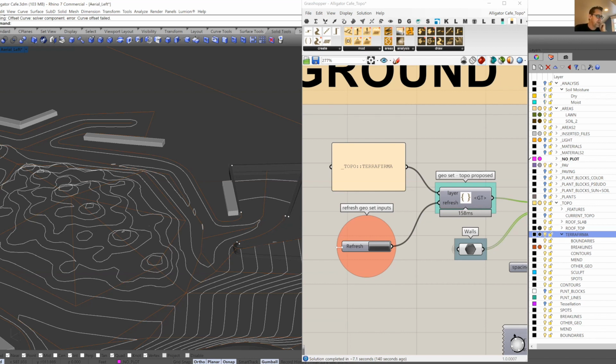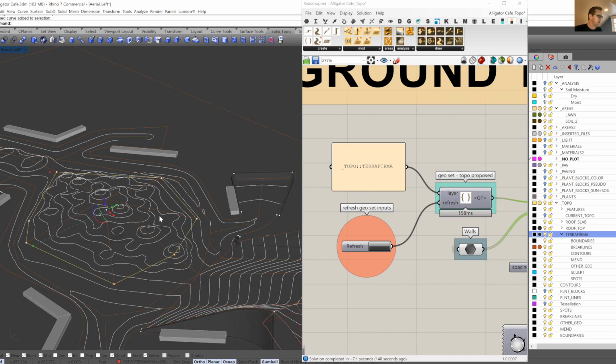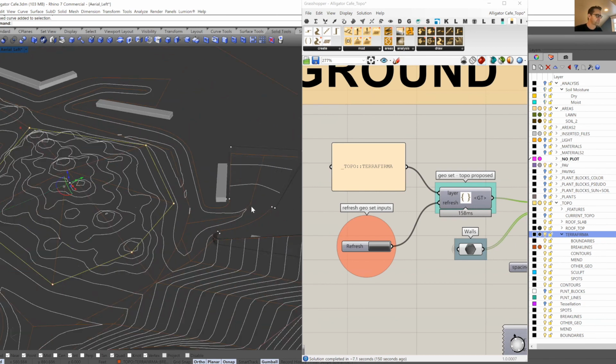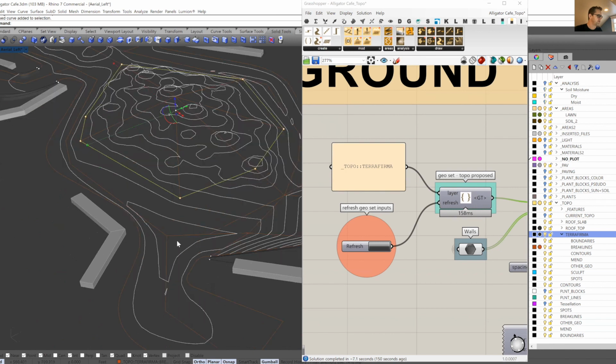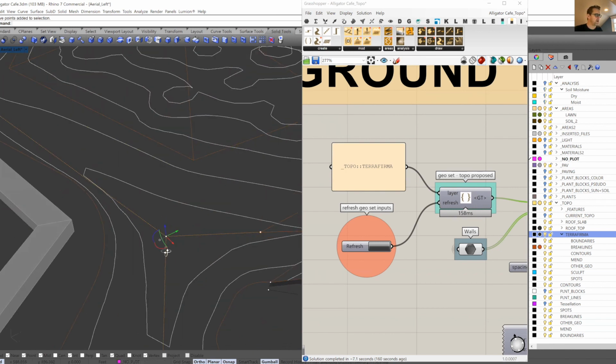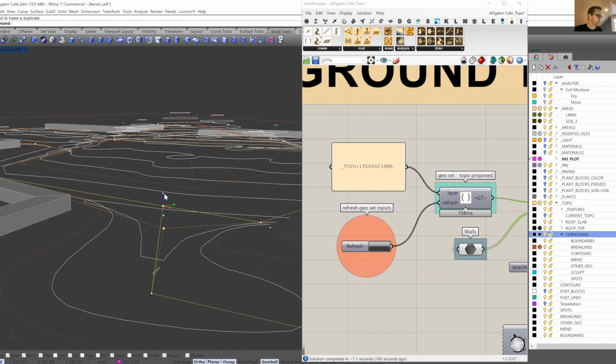So the big thing you can see are the break lines. So if we manipulate these break lines, the topography will change. So if I just, for example, grab these curves and I move this point up. Oh, I have to refresh. Pardon me.